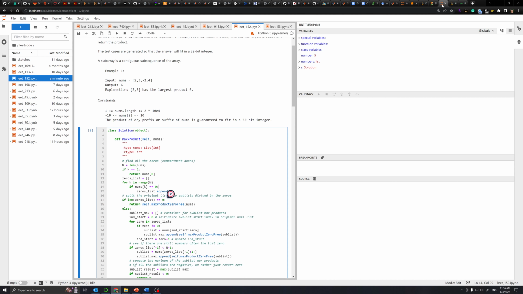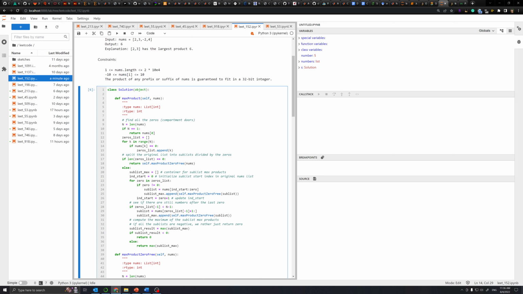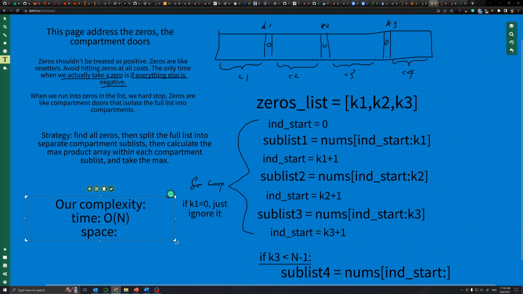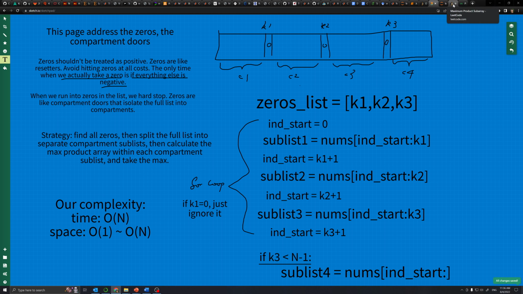Well, we do have for loops, but a for loop is not memory. We are sending the subarray into functions, so I don't know. It's somewhere between O of 1 and O of n, I guess. I'm not quite sure.